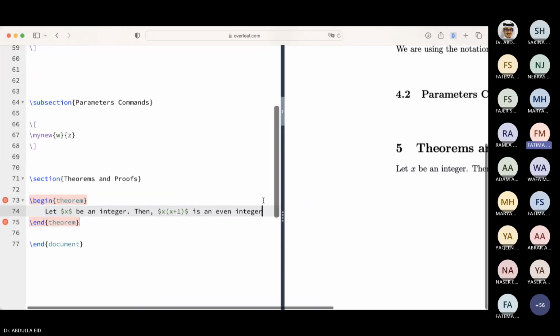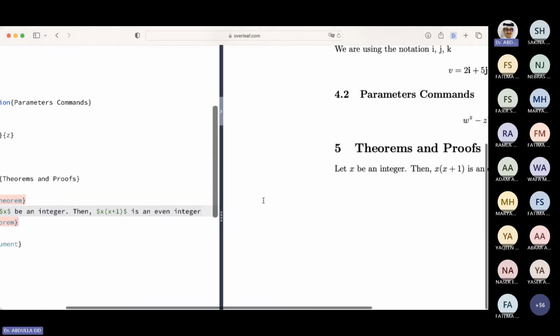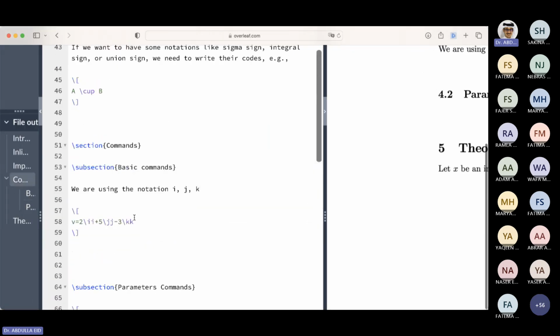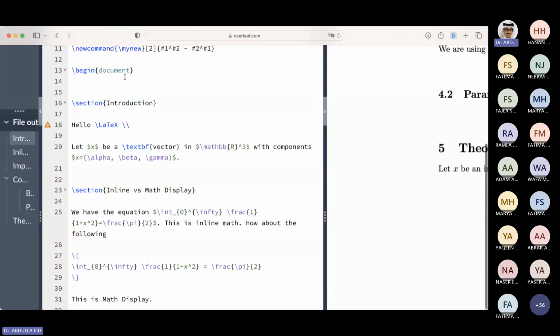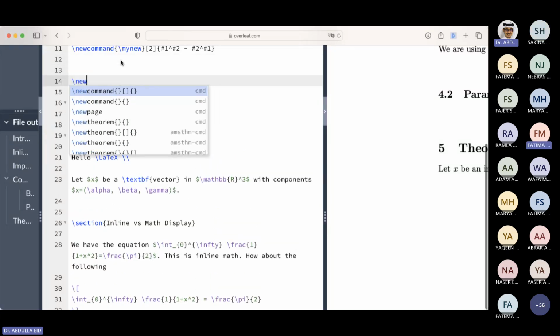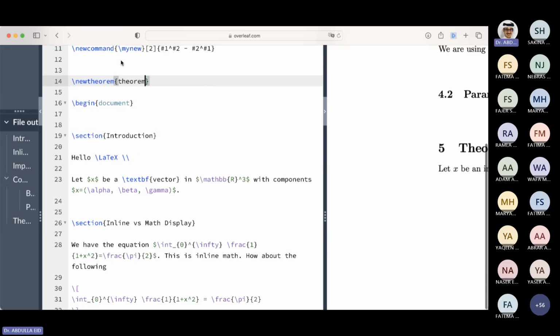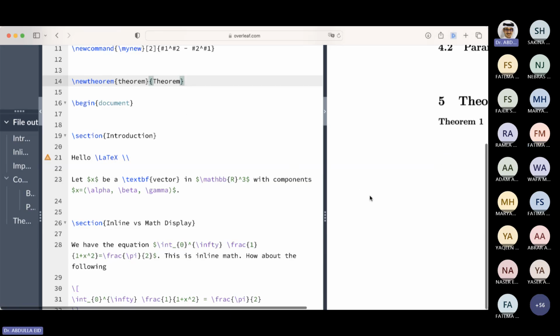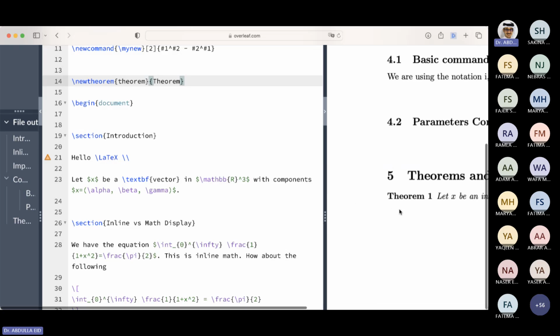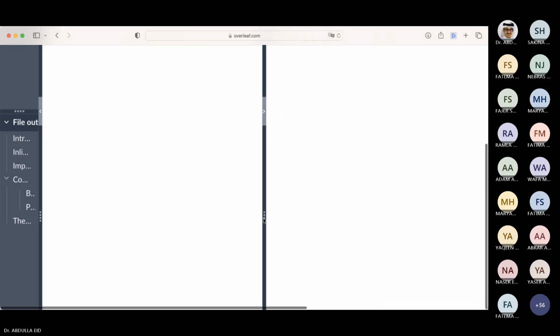it doesn't show anything. It doesn't even read begin theorem and end theorem. So we need to go to the preamble and we need to add something for LaTeX to understand. Usually this is a fixed thing to do, theorem, and then I want it to display as Theorem. This is just a command for LaTeX to understand that please give me the notation for the theorem.